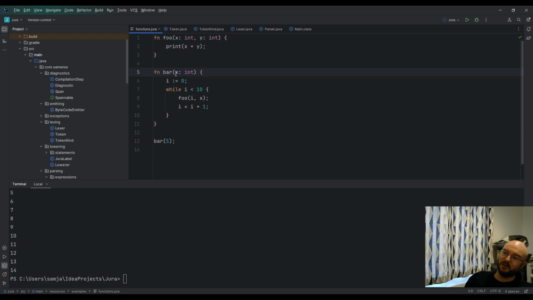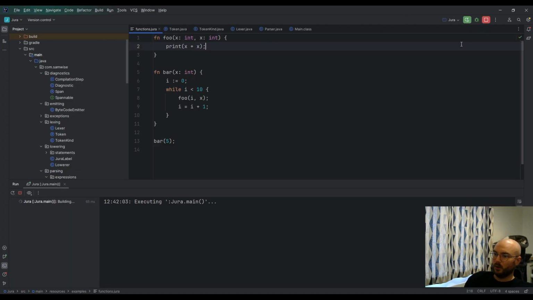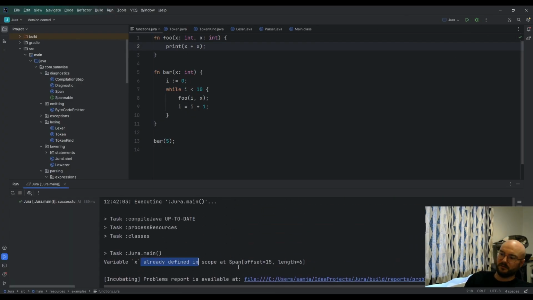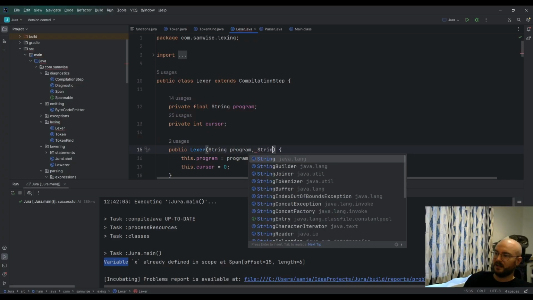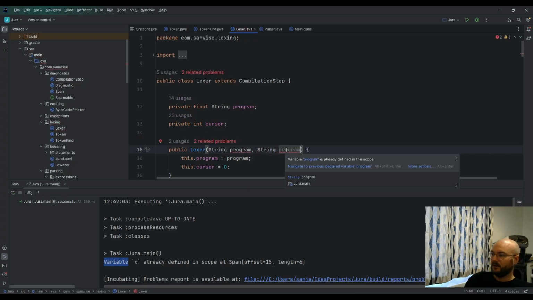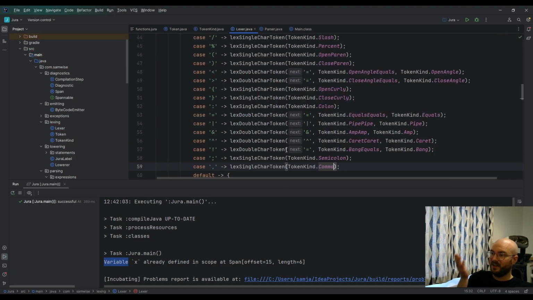And you'll also see we got to reuse x because we did that stuff with the scope. If instead I declared x twice in foo, variable x already defined in scope. Maybe I should have a different error message for function parameters, because I'm pretty sure Java would have something like that. If I declared string program again, even Java says that it's a variable. It probably does the exact same thing we've done here, which is we just reuse the variable declaration type checking.